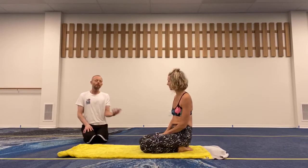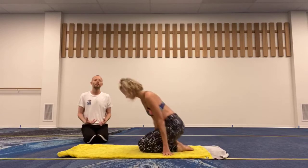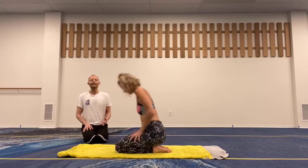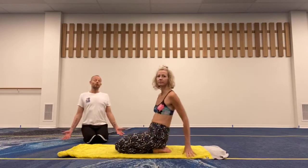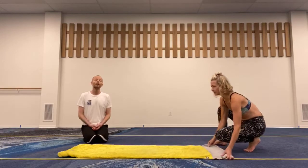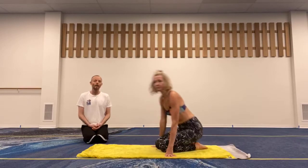All right? So one of the very first things I want to talk about is when you're getting into this posture, you find some resistance and a little bit of discomfort. It's not that there's a problem with your body, but you're not really used to doing this. There's a restriction in the body, because we haven't really done this type of sitting in Western society, because we're always sitting in our chairs, right?